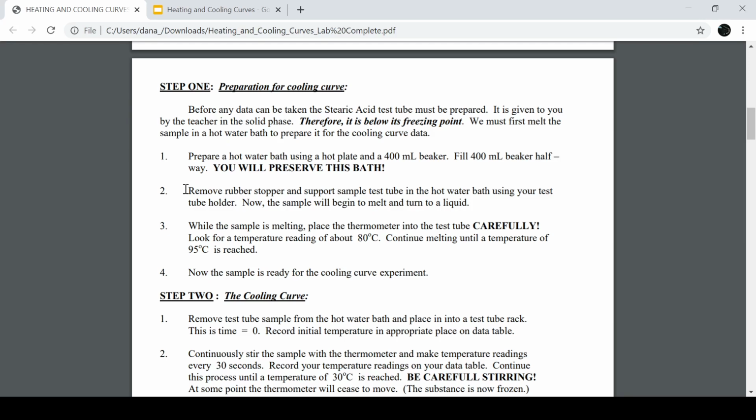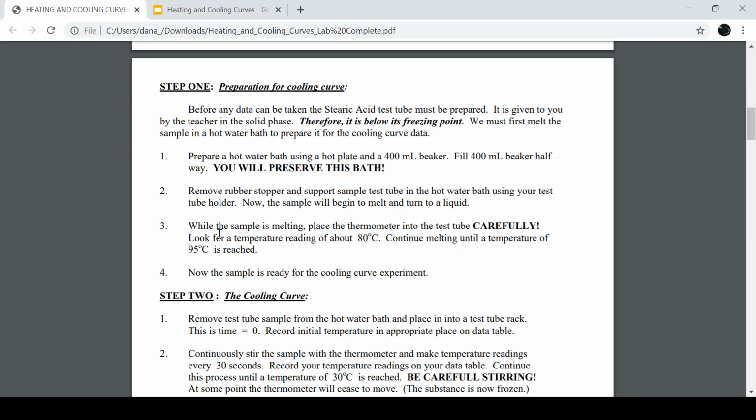So we'll have the test tube, we're going to place it in the 95 degree water, and inside the test tube we are going to have our stearic acid. We are going to stir that with the thermometer until all of it ends up being turned into a liquid, until all of it melts. And then we're going to make sure that we get the thermometer to a temperature of about 95 degrees Celsius. Okay, we don't want it to go higher than 95, we want it right at 95. So our thermometer is going to be in with the stearic acid, and we're going to get it to 95 degrees Celsius.